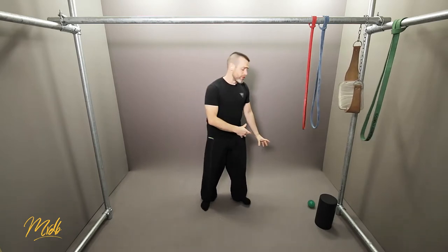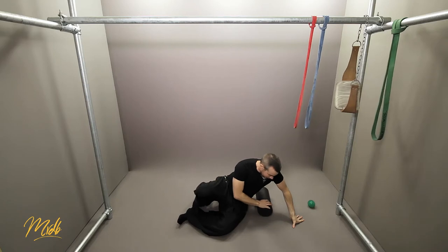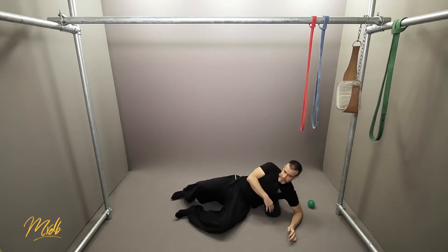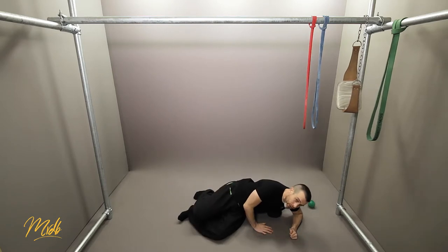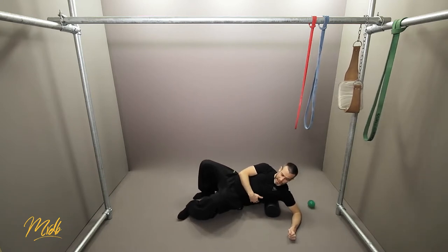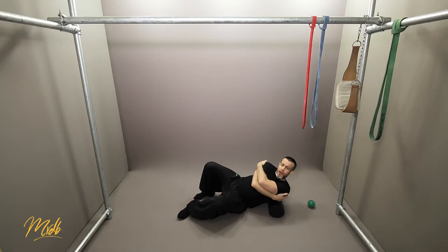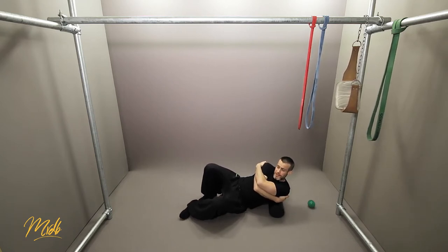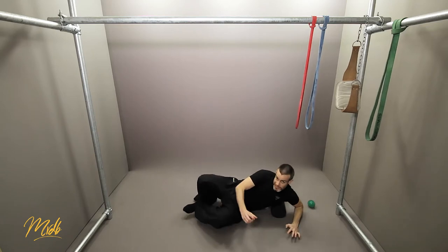Next up, we're going to look at the lats — those primary muscles — using the foam roller. Place it on the floor and lie down on your side, targeting those lats on the side. Focus on getting the foam roller under the rib cage and onto the muscle. Come across slightly to the back rather than fully on your side — that way you avoid hitting your QL and rib cage — and roll up and down. If you bring your arms across your chest, it tightens the tissue on your back, allowing you to target those muscle groups a little bit better.